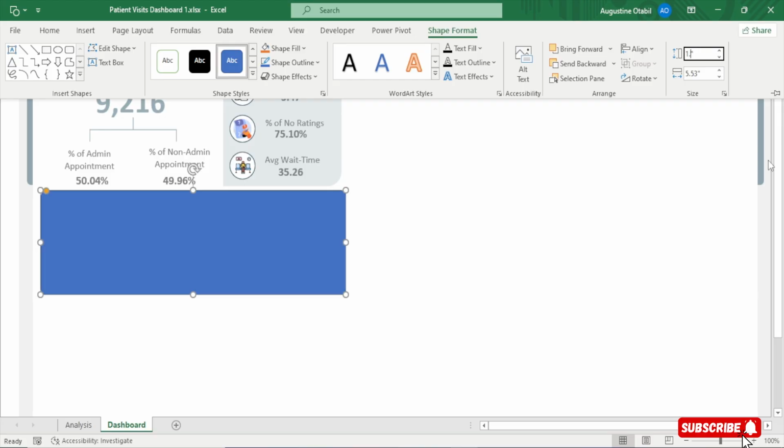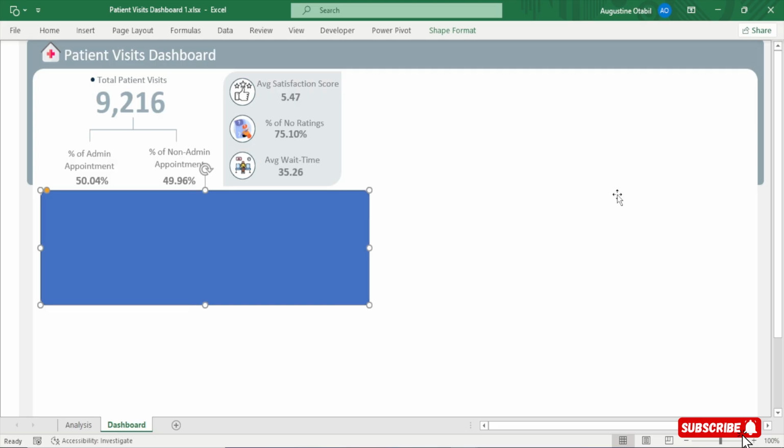But your screen might be different from mine, so you can also use any size that you think will be convenient for you. All right. So the height is going to be 1.94, and the width is going to be 5.96. Yes, perfect. So this is what I want, right?